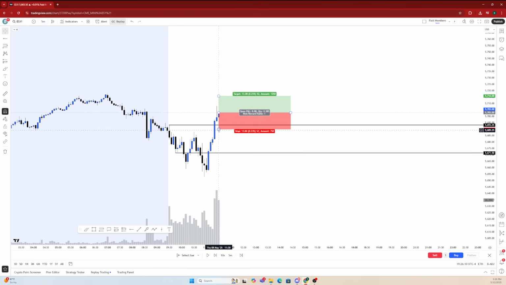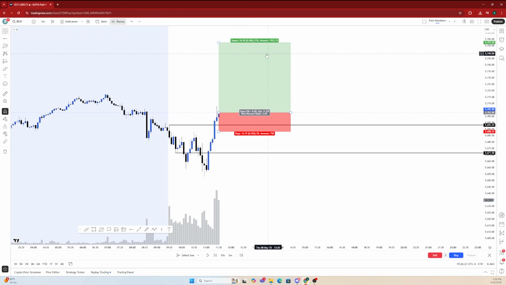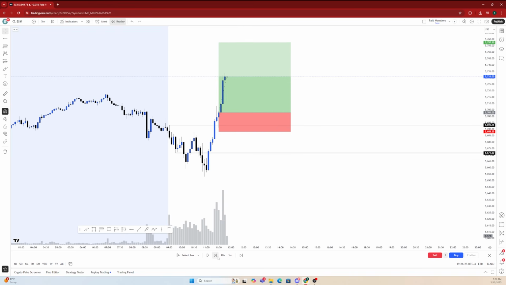This is how your trade would look. You would be looking to go long at the close of that candle, stop loss below that lower wick right there. Your potential price target is essentially infinite. And you can see from there that price was very quick to make a very large and aggressive move higher. Let's go look at some other scenarios.